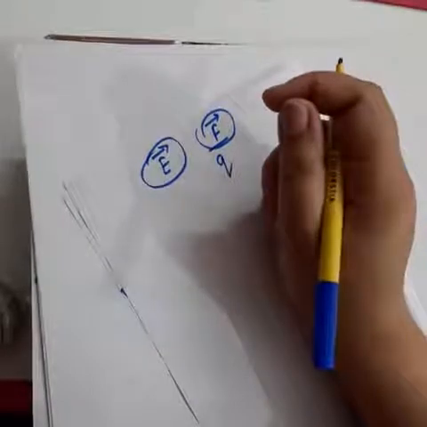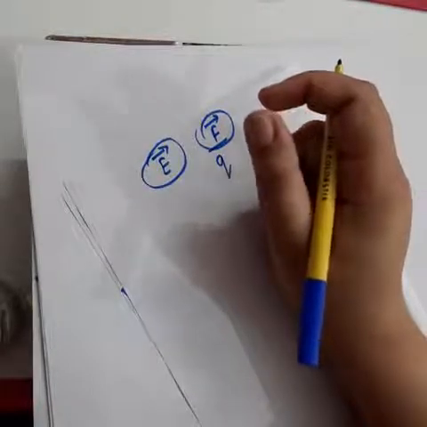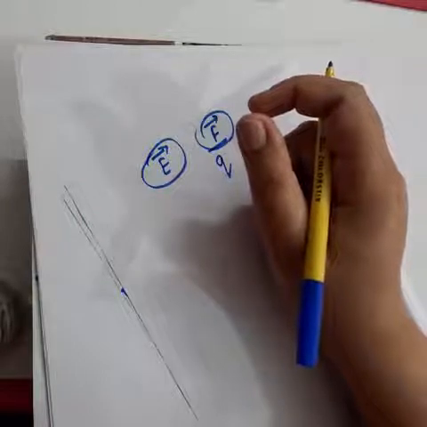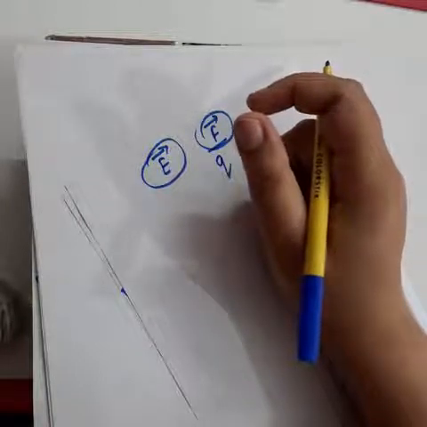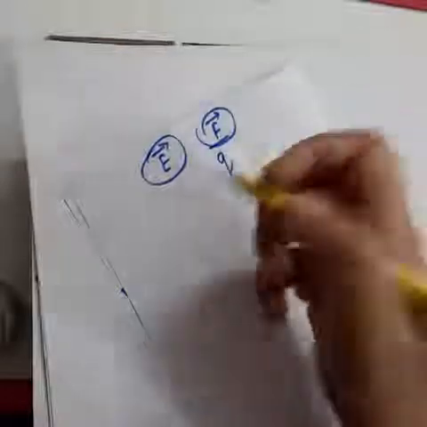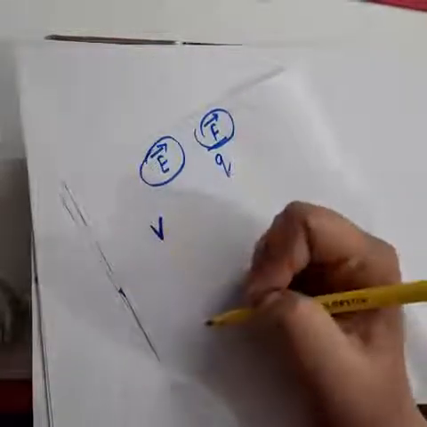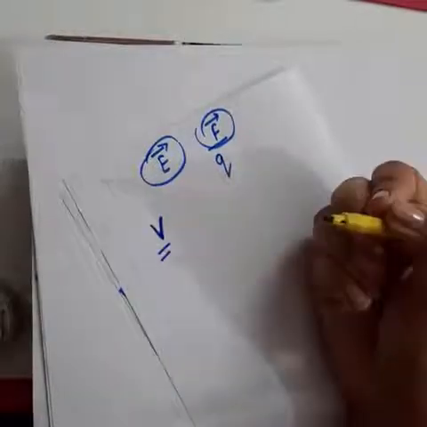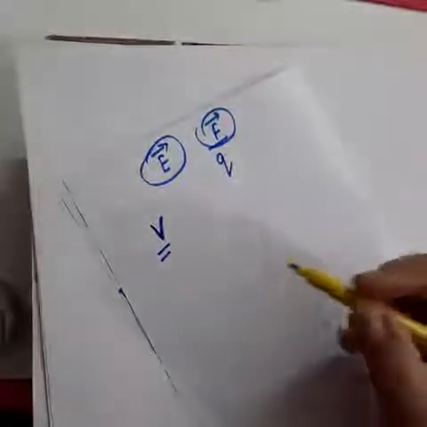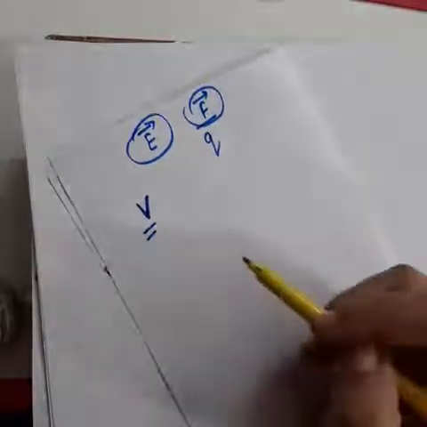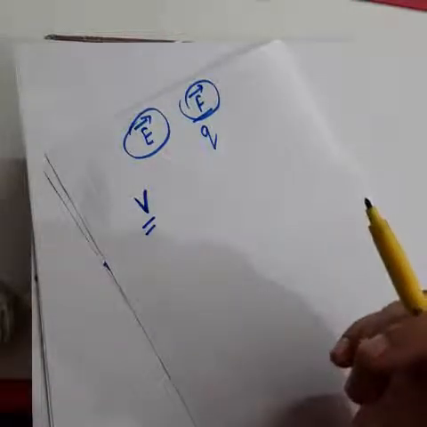But right now we are going to study a new concept where we will be studying electrical effects in terms of a scalar quantity called electrostatic potential. It is represented by V. But what is the importance of studying this electrostatic potential? Why have we incorporated it in our study of electrostatics?